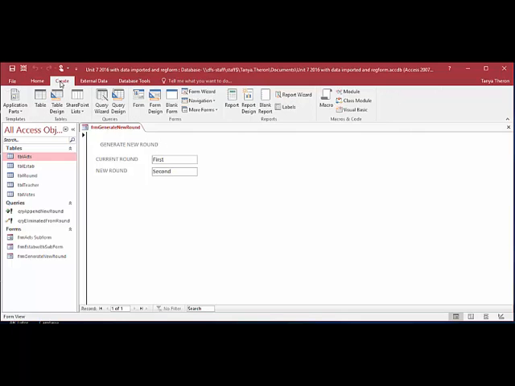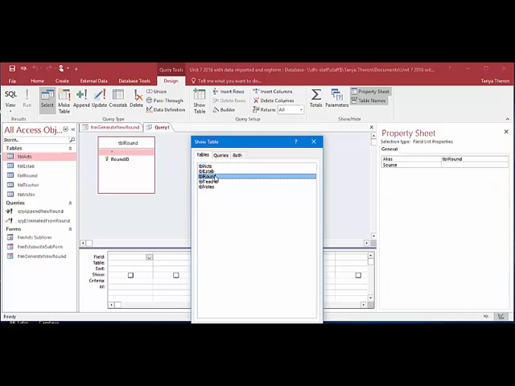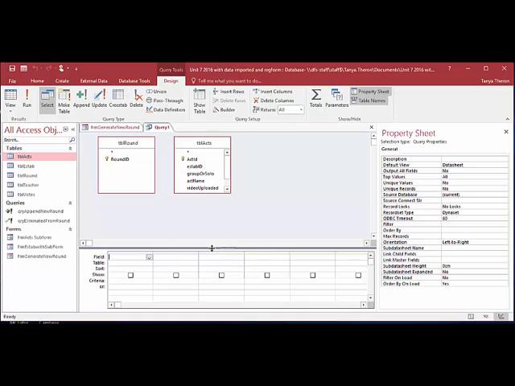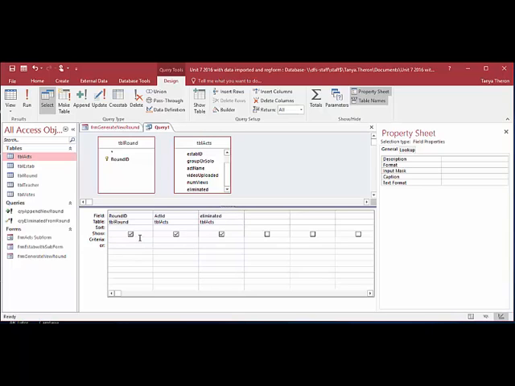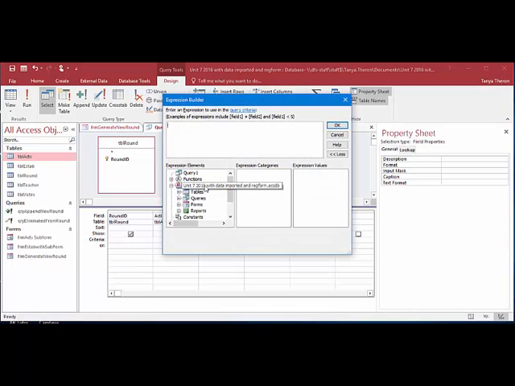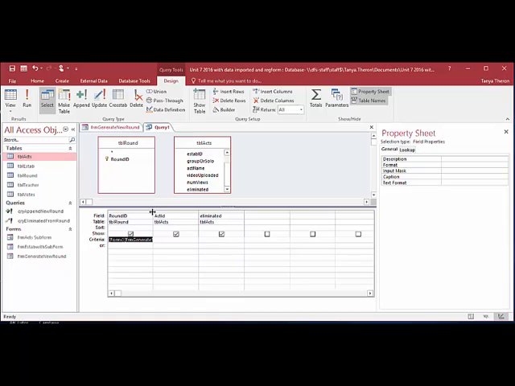So the first thing I'm going to do again is create query design. The tables I want to query are table round and the table with the acts in them. And the fields that I want are the round ID, my act ID, and my eliminated field as well from table acts. And the criteria is going to be the new round in the generate new round form. So I'm going to go to build and forms, loaded forms, form general, new round. The new round, and that definitely is new round this time. And then I want eliminated to be false.